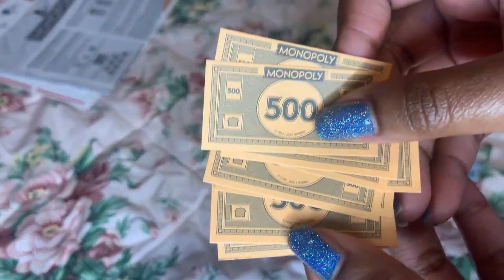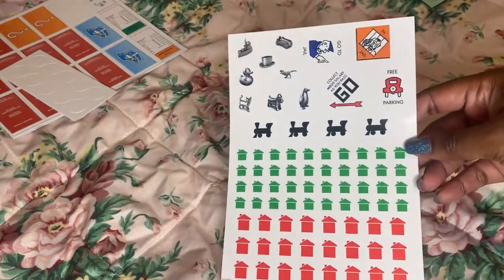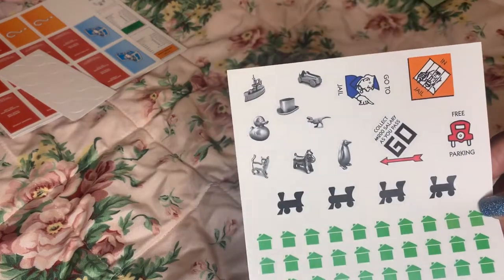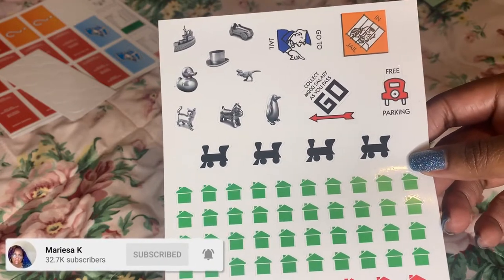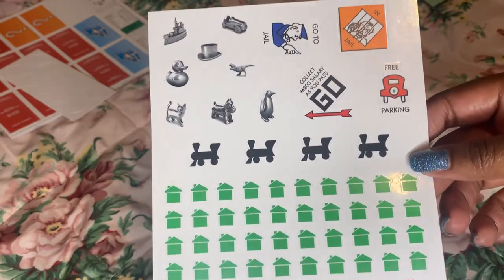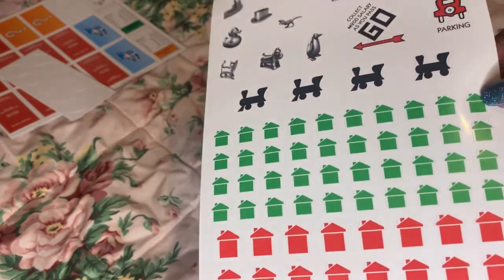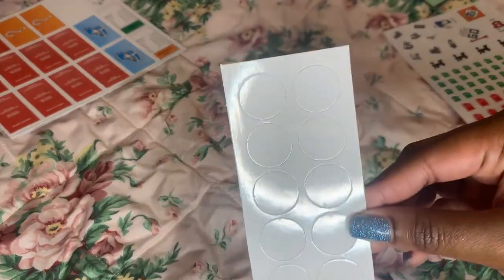This is definitely a game for kids, people with very small hands, because I have regular sized hands and this is just too small for me. They do have instructions, but we'll get to these last. Here's something I found very interesting — these are the houses and the hotels, and then the things you use, like the car, like the players or whatever. You have your collect when you pass Go, you have your free parking, and you have your in jail, and then you have your railroads. These are stickers, as you can see. So I guess when somebody buys a house, they just put the sticker down. I'm not sure how easy that removal would be, but I'm assuming that's how this is supposed to work.